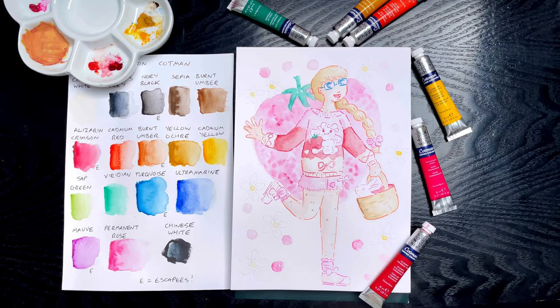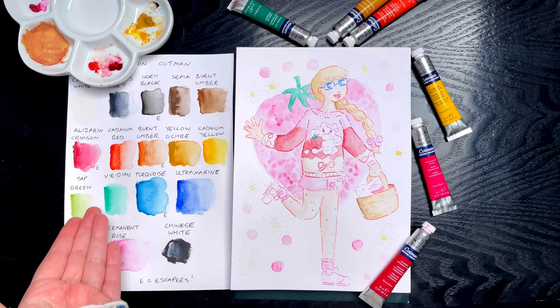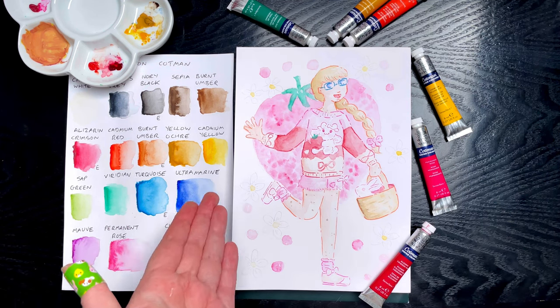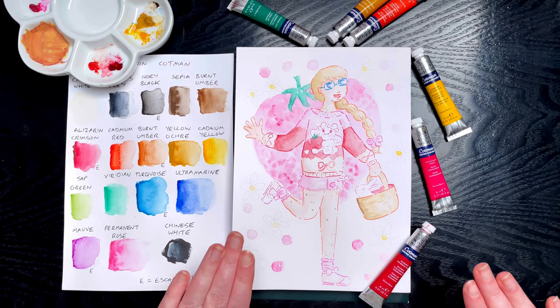So there we have it, one self-portrait done using the Winsor and Newton Cotman watercolours. As you can see, I used them quite lightly compared to how dark they can get on the swatches. That was mostly down to the pastel theme of the picture, and because, well, I'm quite pale too.